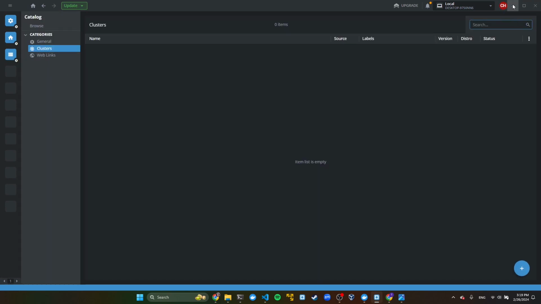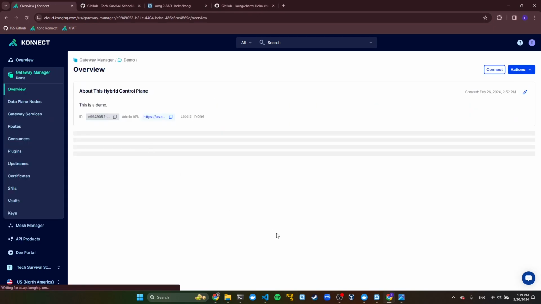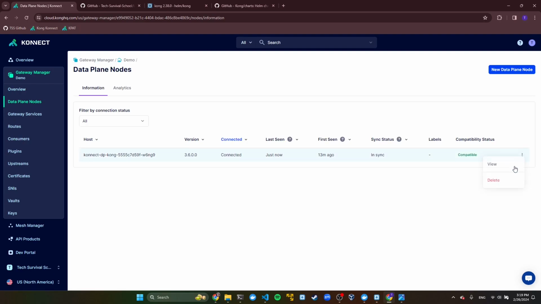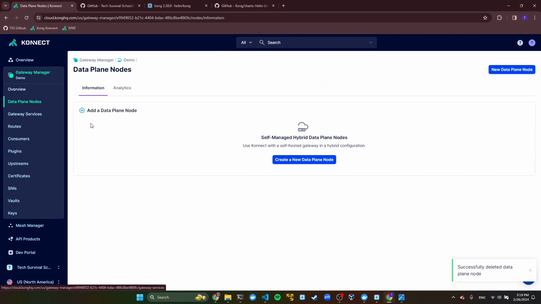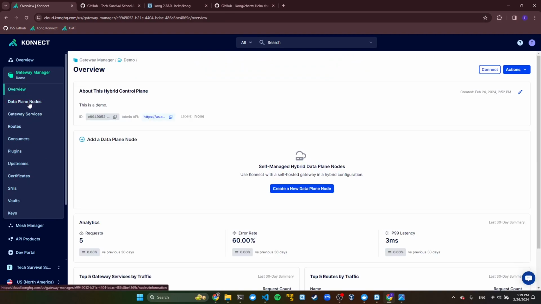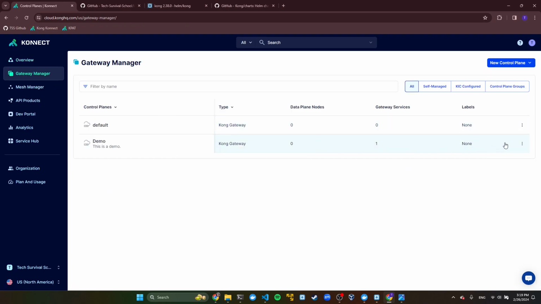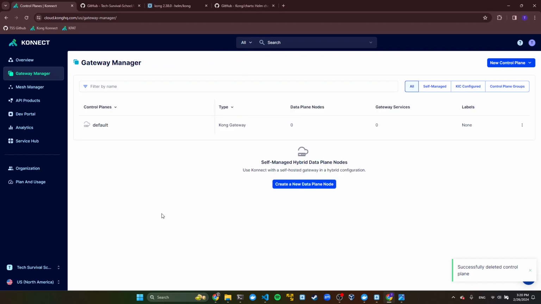No cluster. And we should go back to Konnect, and we're going to delete our Dataplane node, and we're going to delete the control group. The reason we're doing this is we want to keep things as clean as possible, because we don't want to get charged for things that we're just not going to use and we're just playing with. So, all right, we are now back to square one.